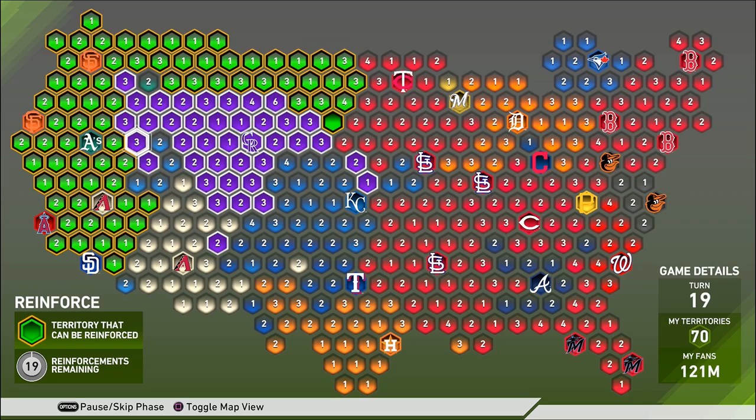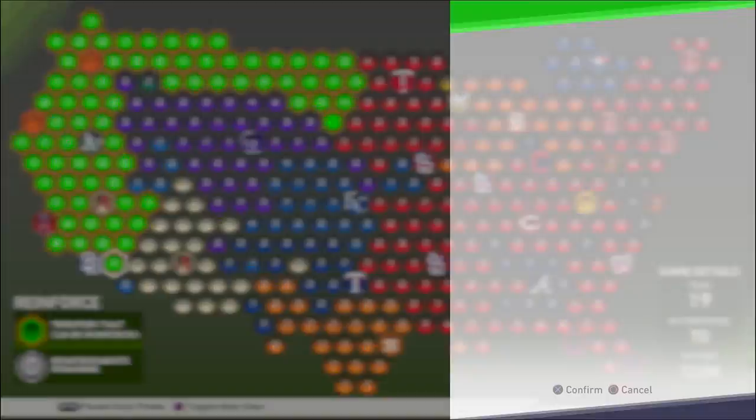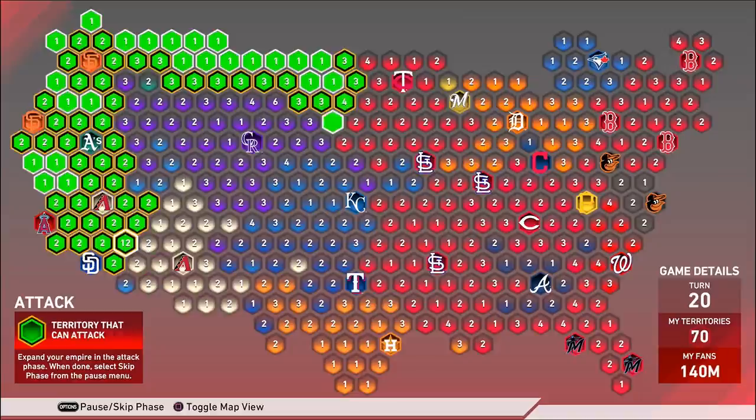because you guys know the more spaces on the map you have, for every 3 spaces, you get another 1,000,000 reinforcements, another 1 added onto that reinforcements in the bottom left. So it's good to just have as many spaces on the map as possible. And because I have this left side of the map covered, no one can come from behind me or anything, so I don't really have to worry about going left to right.